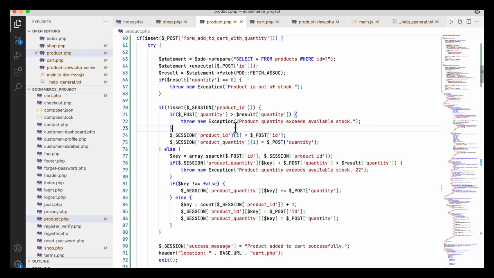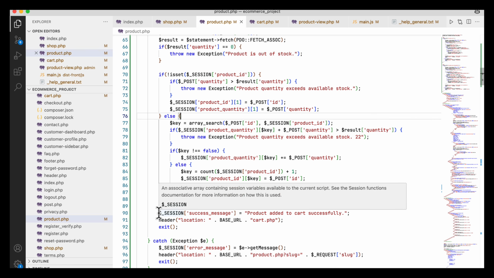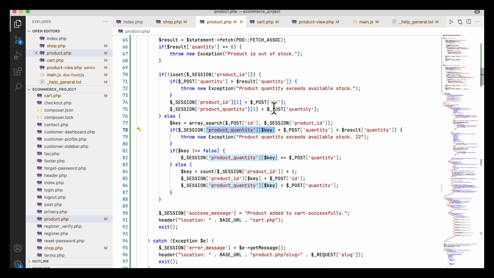But if I have items in the product, I get the key, and here I add the key. So what is the product quantity key here? If I want to show the key, how many values does the product quantity of key have? As it is new, I will not get any values here.